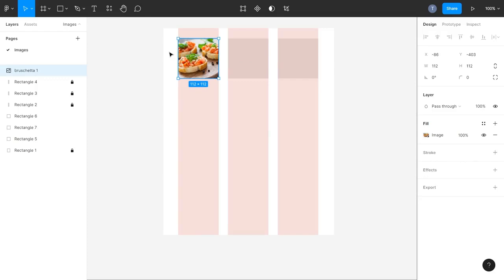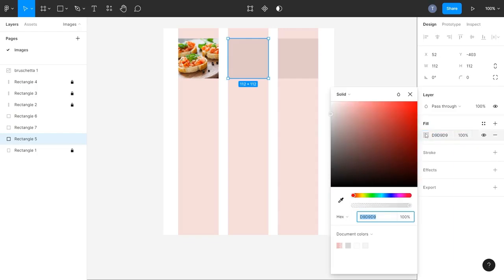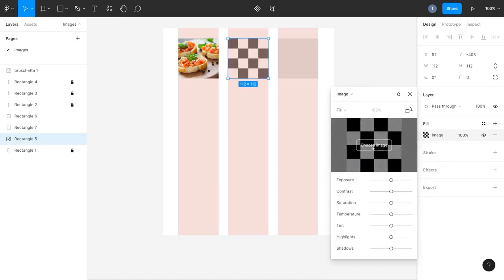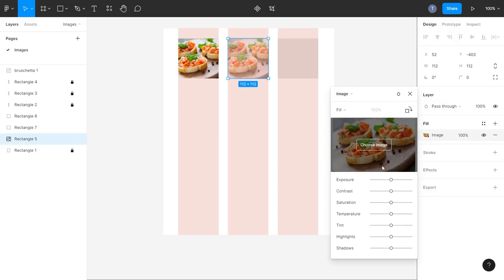Second, I can insert an image by filling an object with the image I want. I select an object, then I go to the Fill section in the Design panel on the right sidebar and click the gray solid color. There is a drop-down menu, and I select Image. A checkerboard pattern appears with my shape with a prompt to choose an image to upload. Several image or photo-specific options to alter the image, such as exposure and contrast, are displayed.